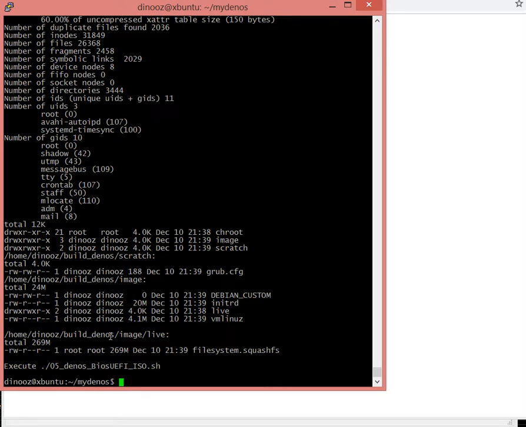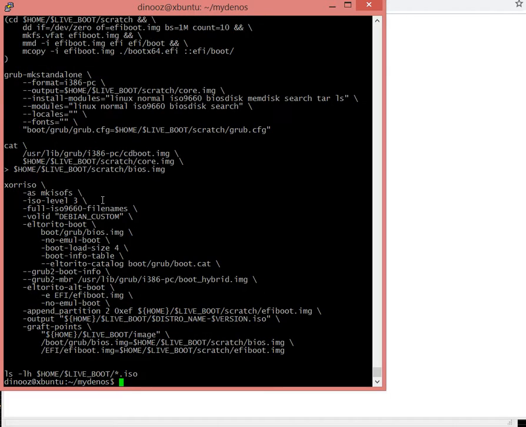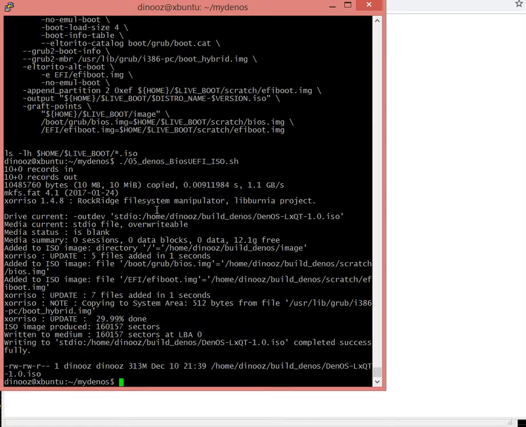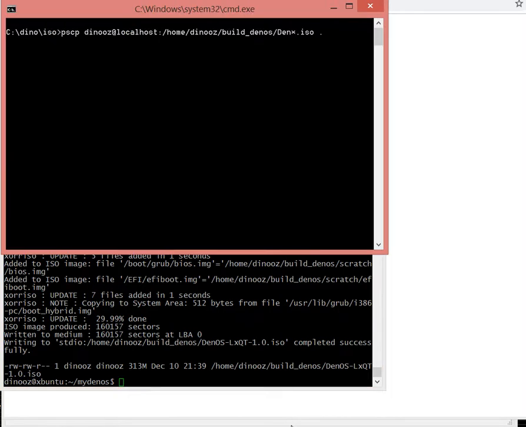This asks me to execute script 05. If you take a look at this 05, what it does is just make the ISO image, which is the last step of our script. It just built 313 megs. I can go back and copy the file to my local computer.